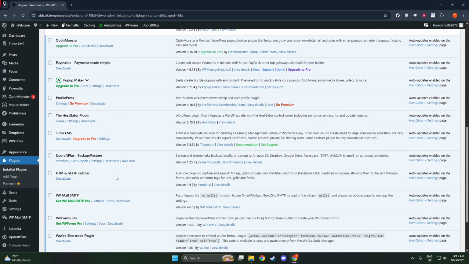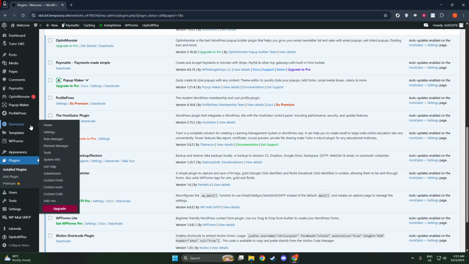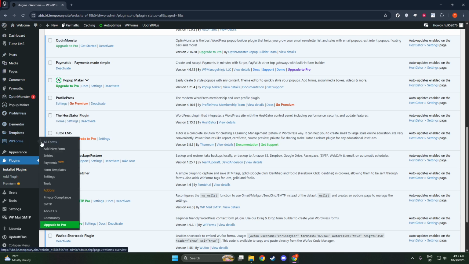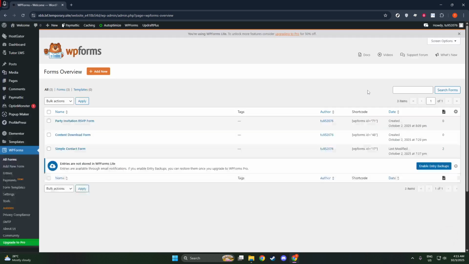So, how do you make use of this captured data? Your next step is to incorporate the WPForms tags for Gclid and UTM into your form notifications or CRM integrations. This step allows the collected data to be transmitted effectively wherever needed, whether it's reporting, tracking, or integrating with other business tools. This seamless integration ensures that you can make the most of your marketing data without any hassle.